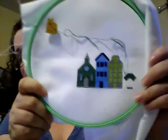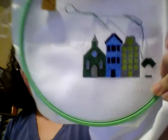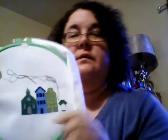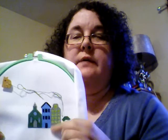I actually am using more colors than it's charted, because this green, I outlined the windows with, because the colors were very similar to each other. I changed these inside colors on these windows from this color to green. Now I think I'm going to outline it in white so they'll pop more. So I did that for a couple of days. I've not really been sticking to a strict number of starts or whatever. Just whatever I feel like.